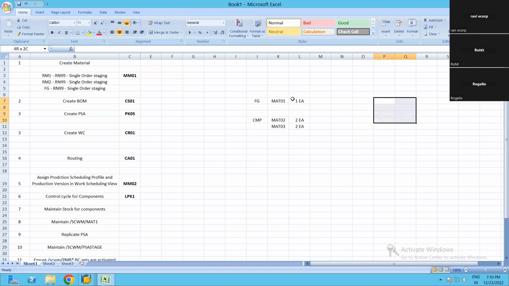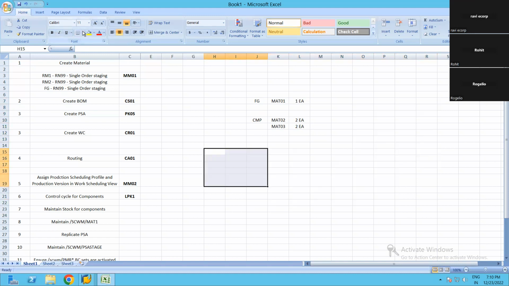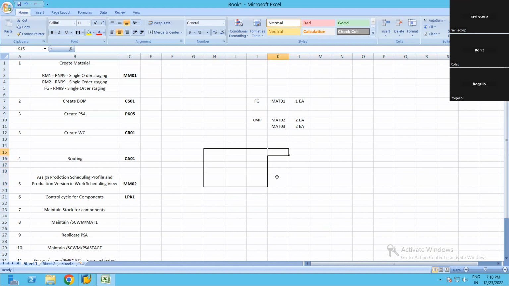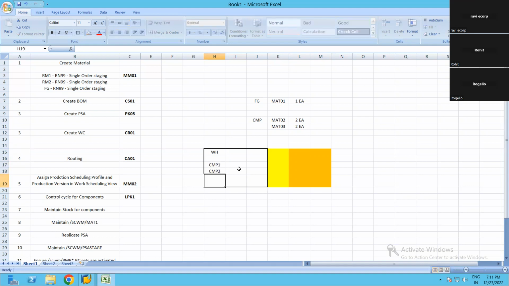For example, this is the PSA. This is my warehouse, and my components are sitting here, CMP1 and CMP2.